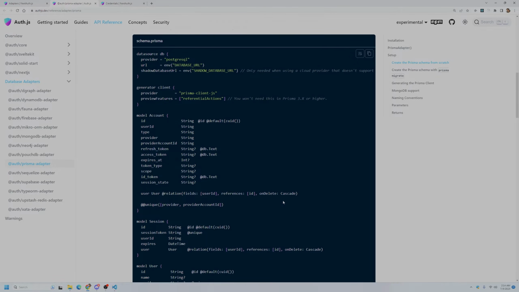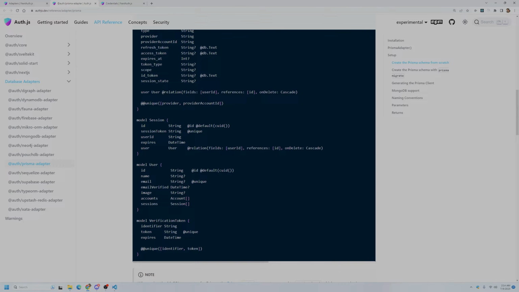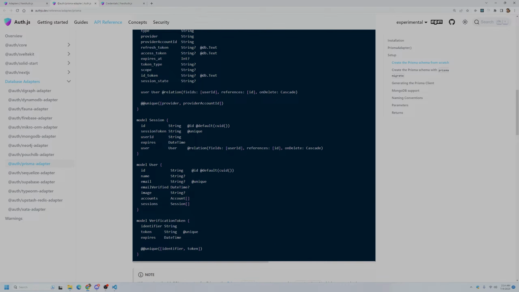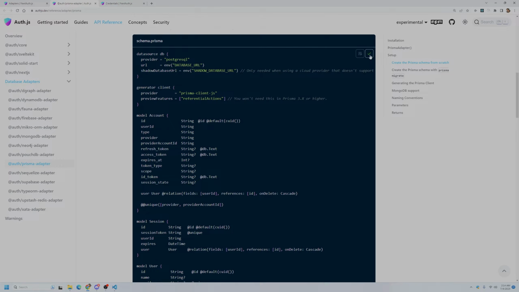The only thing we're actually using inside of this, but we're going to keep it all for our code, is the datasource db object, the generator client object, and the user model right here. They have other models like the session and the account and the verification token, but what you need for the credentials provider is the user. If you're using a Google provider or a GitHub provider, you are going to need the account schema right here, just like this.